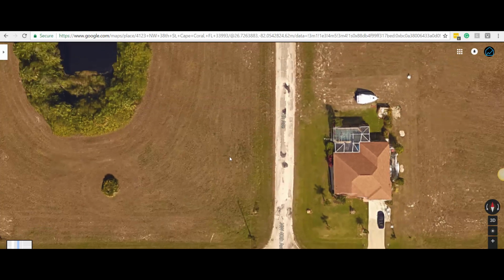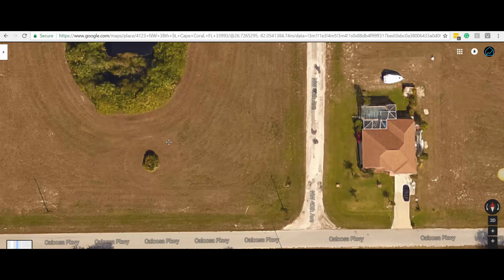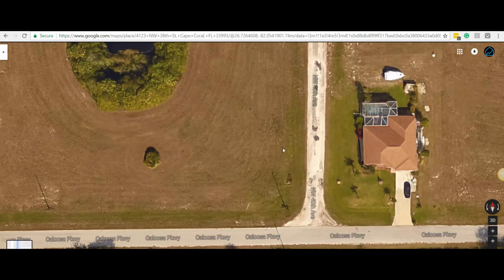So I can get a nice shot of the neighboring house along with the telephone poles to indicate that the property does have access to electricity, and you can kind of see the condition of the roads. This is a quite maintained, paved-looking road, for example, and then this one right here is a more dirt drive. Looks fairly maintained, but you can give a good example of what that's all about.